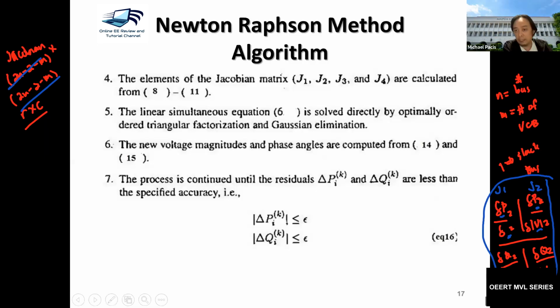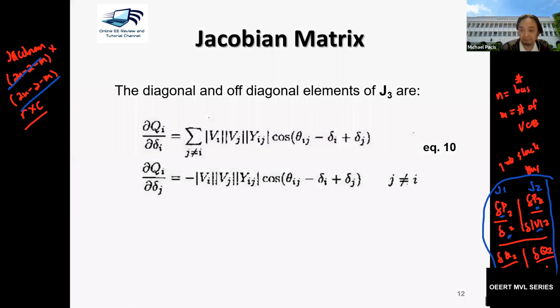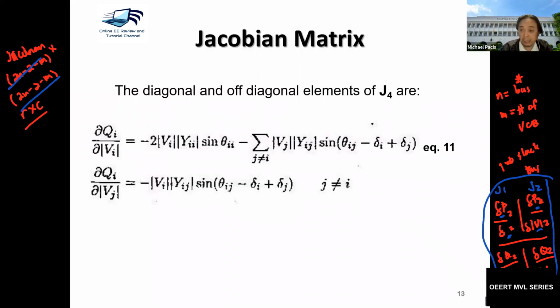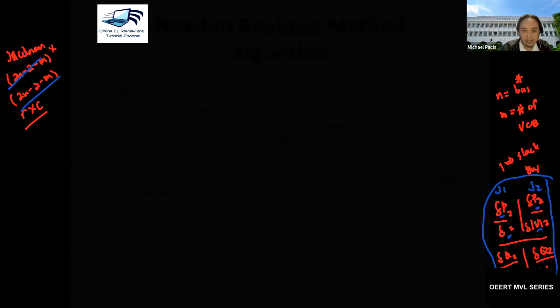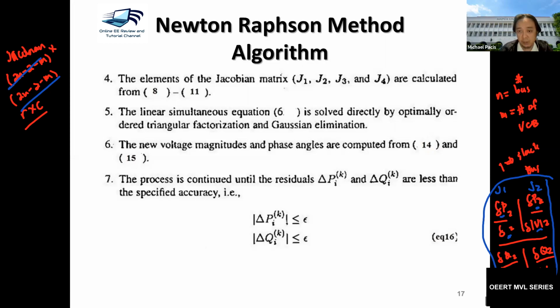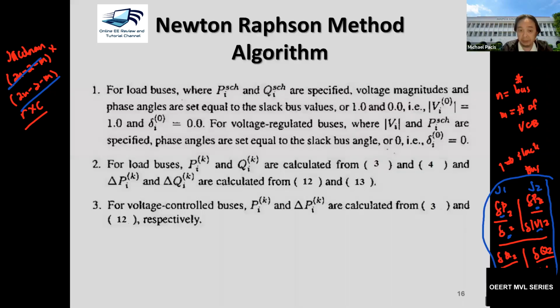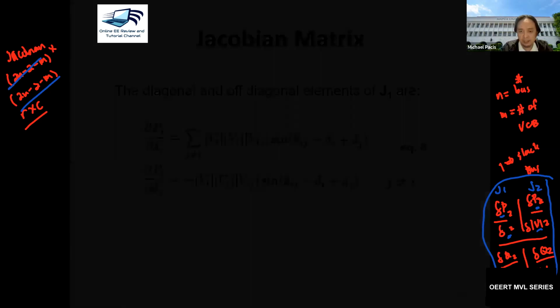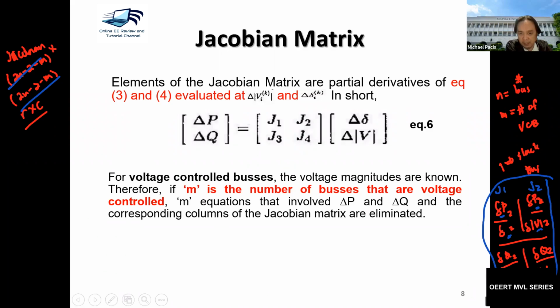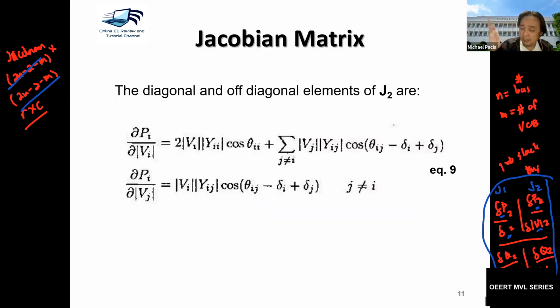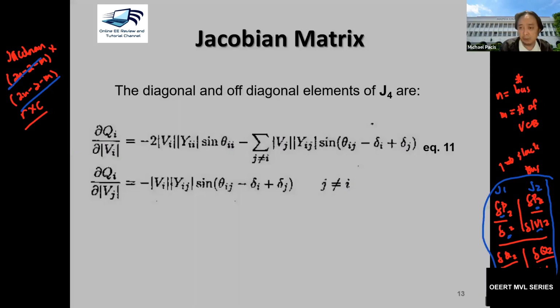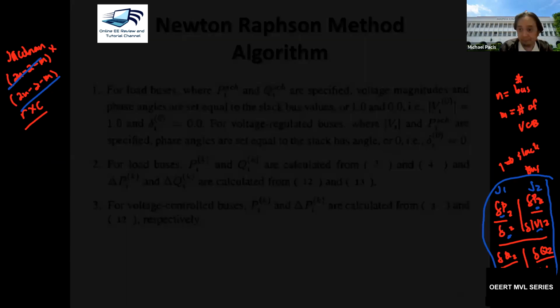Then number 4, the elements of the Jacobian matrix can be calculated from equations 8 to 11. Itong mga na-compute natin kanina, ayan yung mga yan. Okay, 8, 9, 10, 11, but we will repeat that on our problem solving on the next few slides. And then the linear simultaneous equations from 6 can be solved optimally by considering the triangular factorization or even Gaussian elimination. Itong equation number 6 kanina yung may delta P, delta Q, J1, J2, etc. I think this one. Ito to. Since all of this are already given, you can now get delta your angles and your voltage here by using matrices, yung Gaussian elimination, LU factorization. You already know those techniques from your advanced math. So again, you need to have the foundation of that because this is very important on this algorithm.